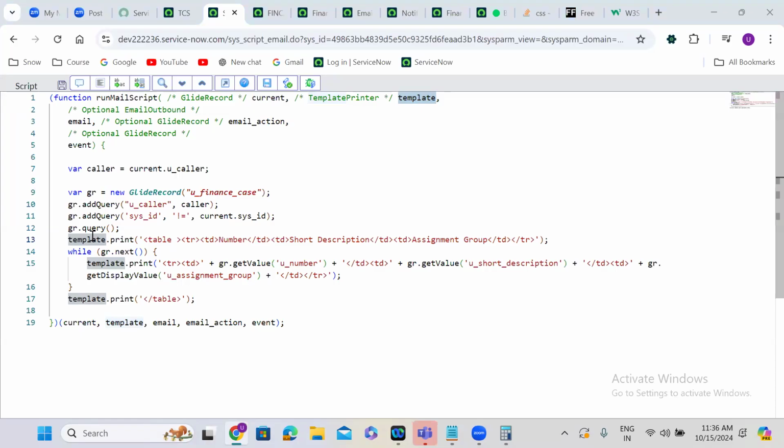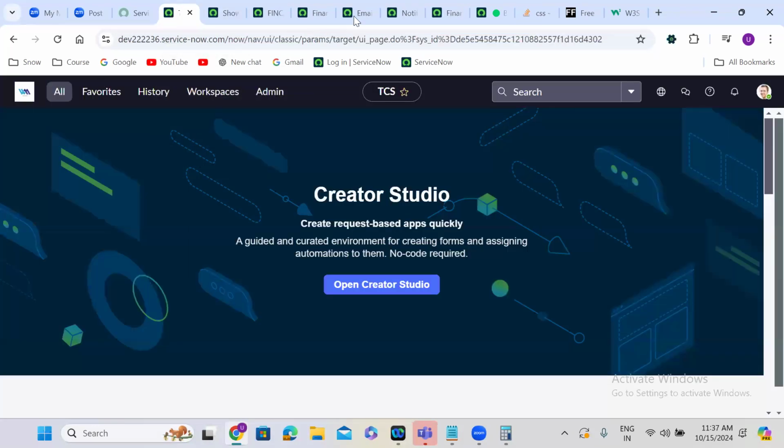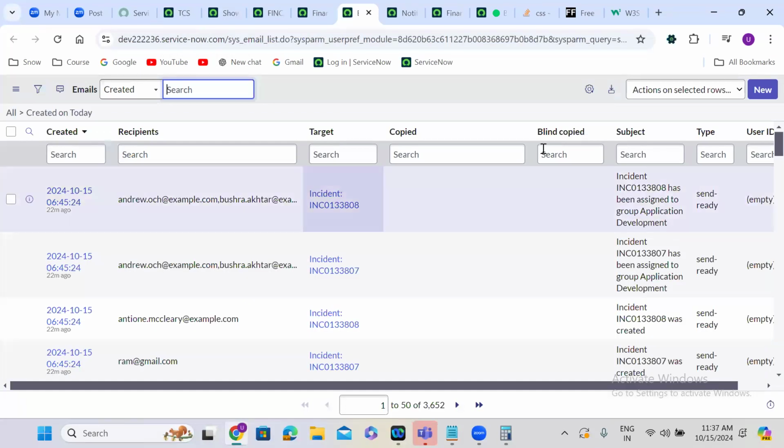So template is actually a keyword in ServiceNow, guys. It is an object. It is used to carry values from the email script to the email body. Okay. And we will see in the email logs whether we find any email related to the finance case or not.